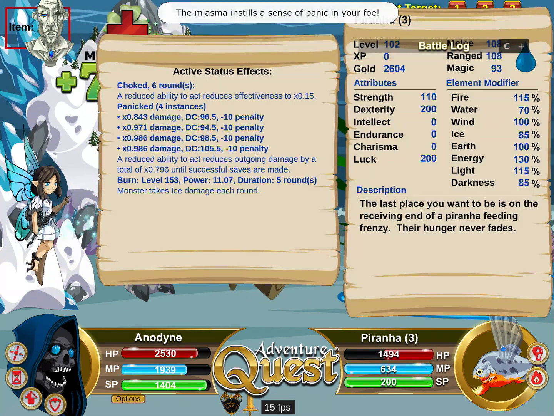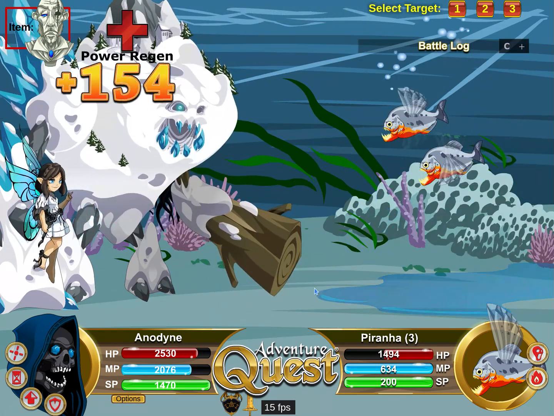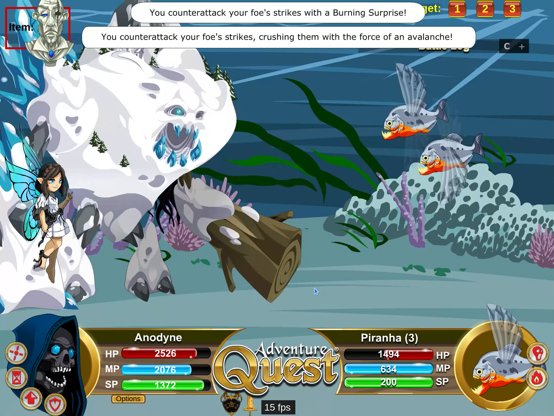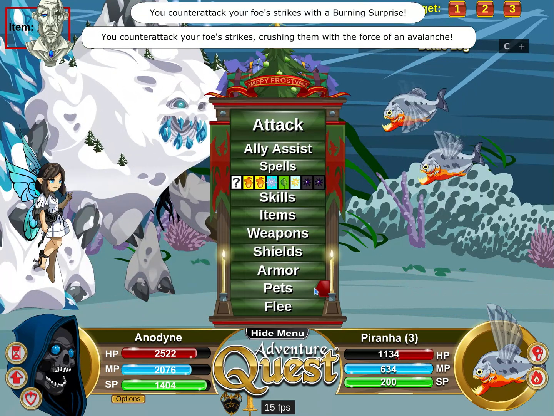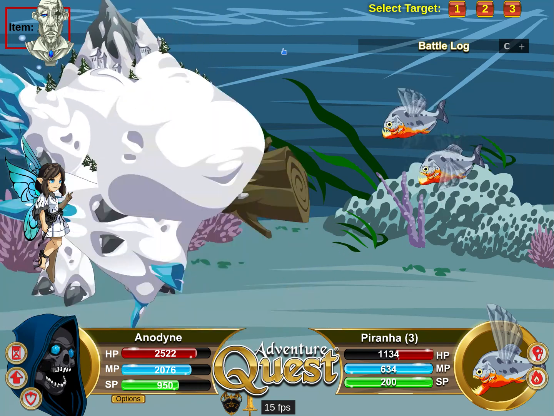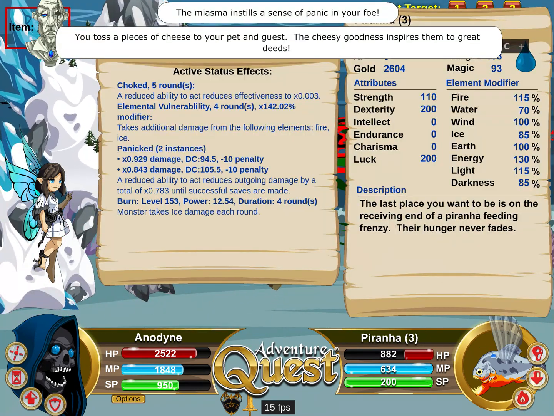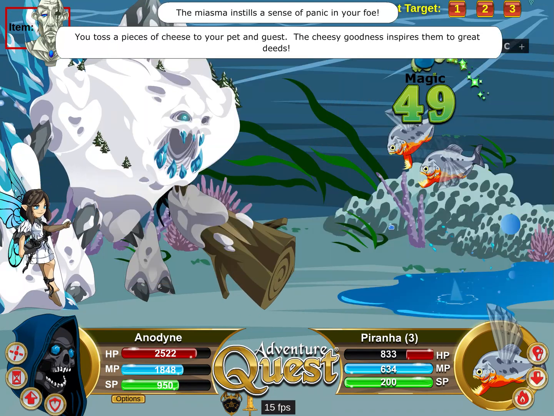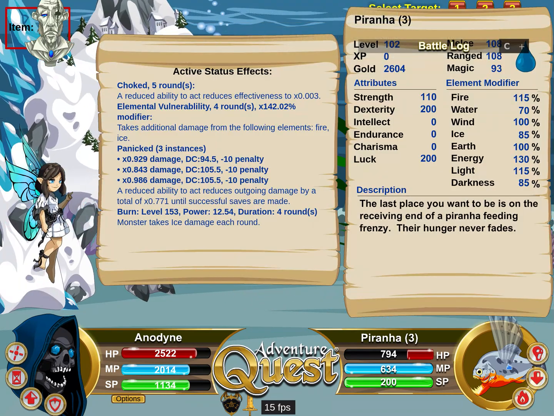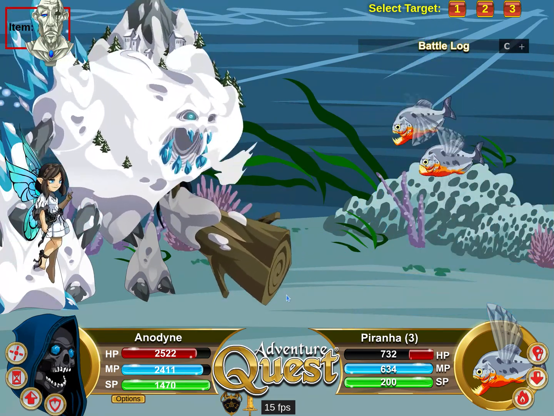It will take effects from your weapon, so it actually didn't do the skill. However, it did do the choke and the burn. So as you can see, it's a super defensive setup. So you have your weapon-based skill. So you have 4 rounds of 142. As you can see, the choke is up to 0.003. So it's an extremely strong armor.